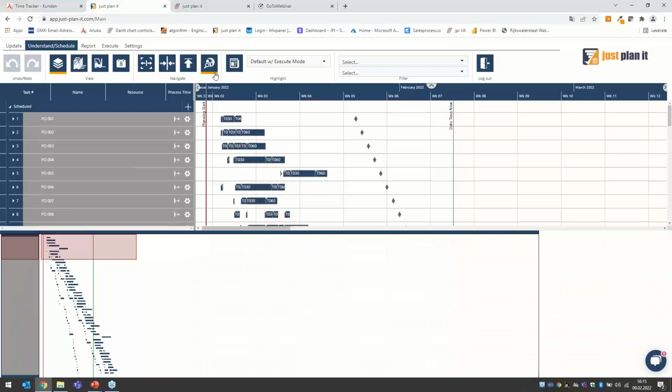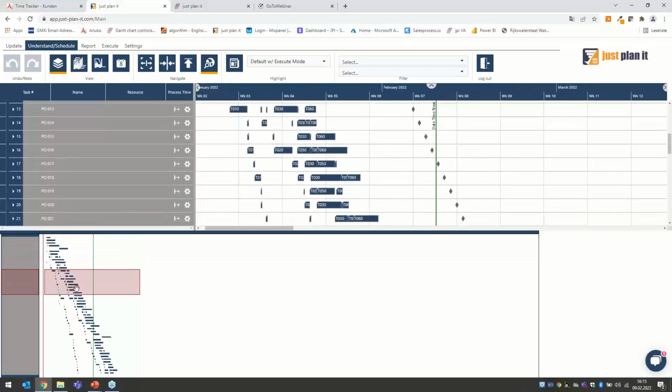So I activate the world view to get literally a world view perspective of the structure of my backlog here. And what you easily see using the world view is that here in the beginning, where I have got low sequence numbers meaning high prioritized jobs, that all looks good.